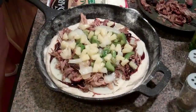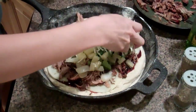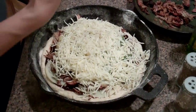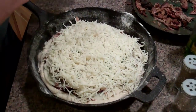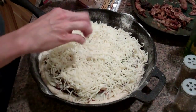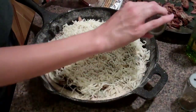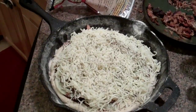All right, now I'm going to add some mozzarella to the top. I'm going to be fairly generous with this because this is what's going to give us our nice pizza flavor, or a nice pizza feel. Okay, and last but not least, I'm going to add some basil and a little bit of pizza seasoning. You could put oregano on here, whatever you'd like. All right, now it's ready for the smoker.